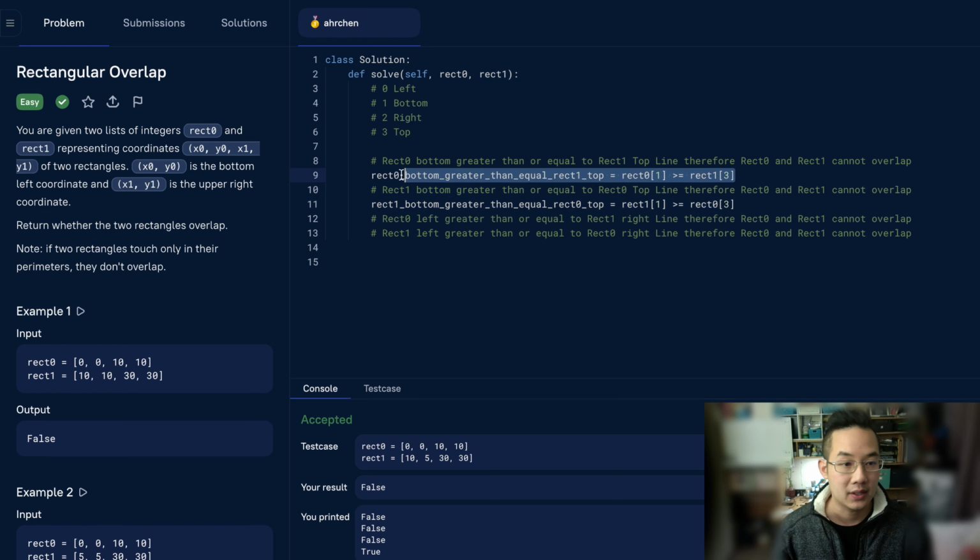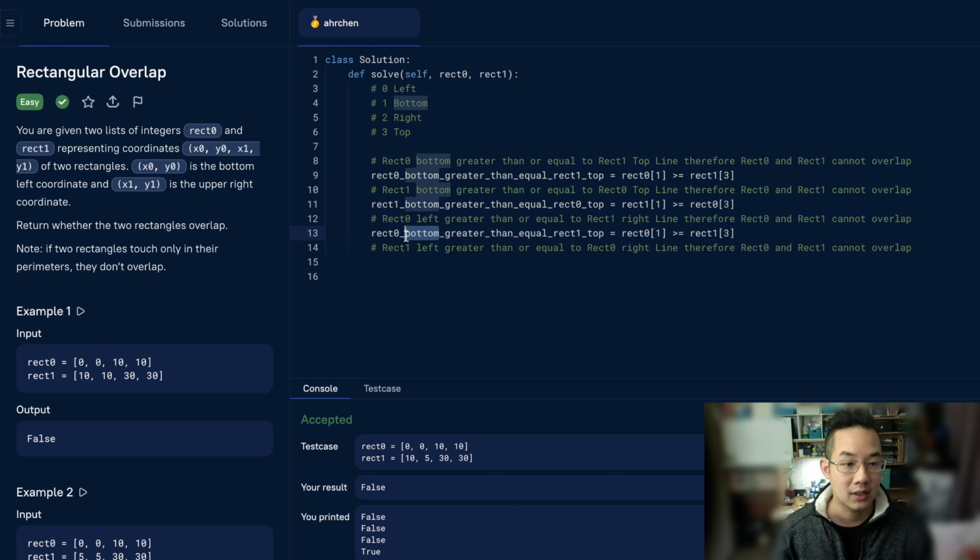And let's repeat this, but with left and right. So rect's left is greater than the right side. Left side is going to be 0, and the right side is going to be 2. We're going to repeat the same thing here. So this is the left side of rect 1 and the right side of rect 0.